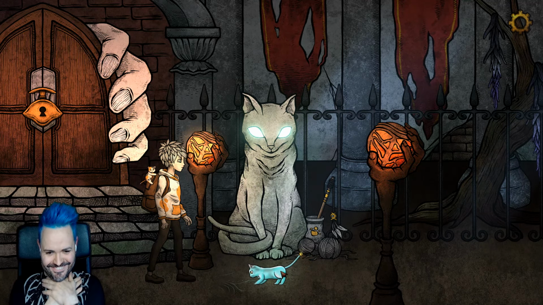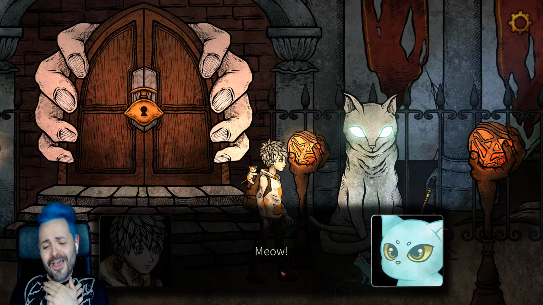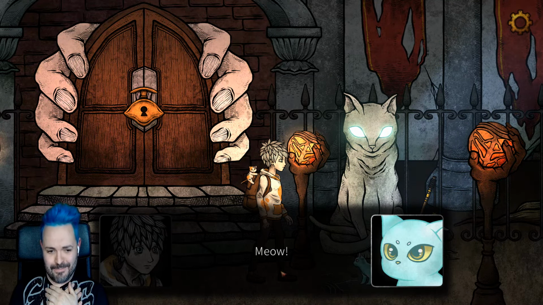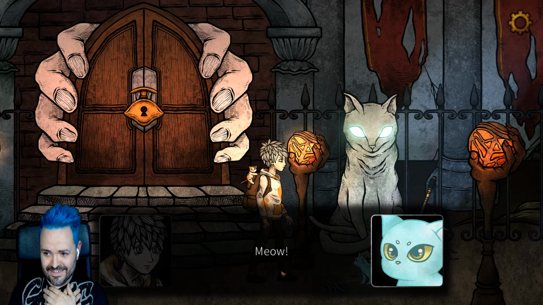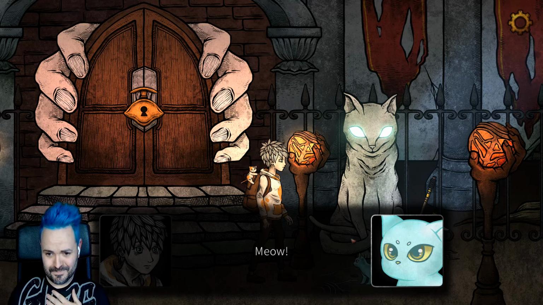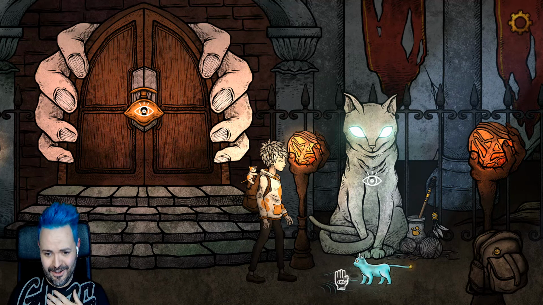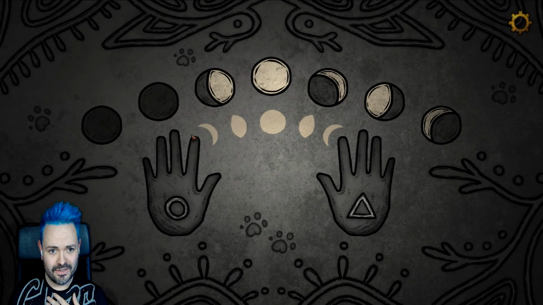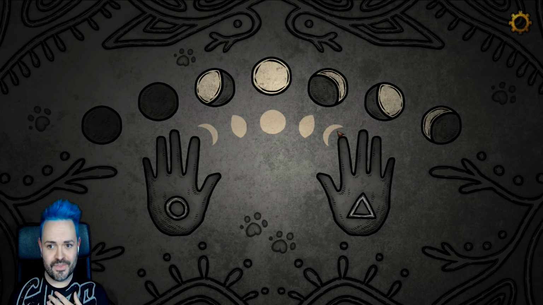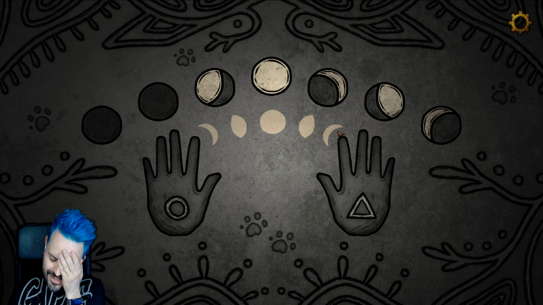Oh my god, my heart! Don't! Oh my god, okay, I'm very happy now. Oh my god, it's a glowy little blue kitty. Wow, it's a glowing kitty. Oh, shut right up. That's adorable. Oh, hello. Oh, I can do this. Okay, hang on a second. Glowing little blue kitty. What? Oh, that's made my heart so happy.